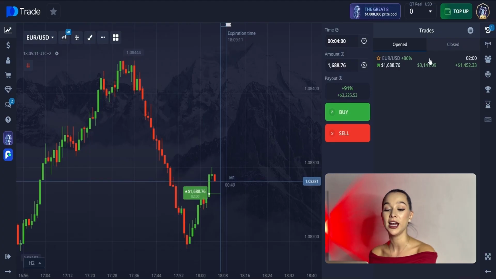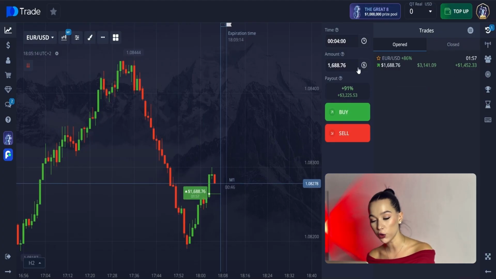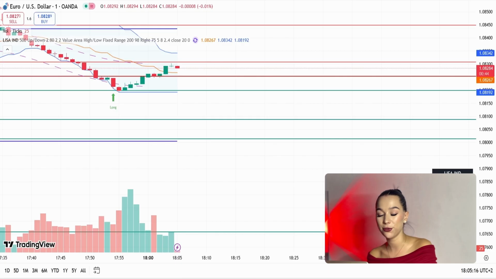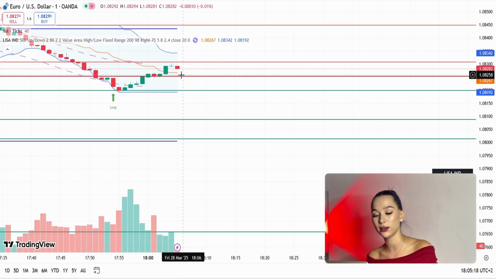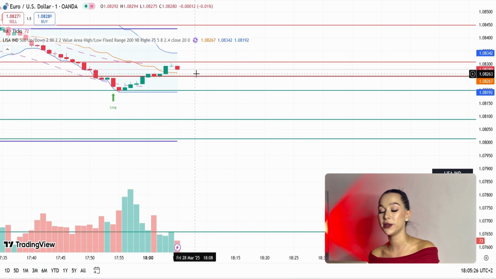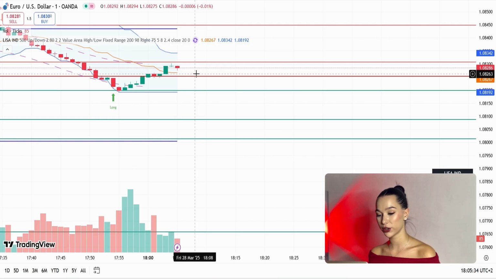But guys, believe me, it's better to move slowly sometimes, and 3-4 minutes, 2 minutes is not that long a time. So it's better in some situations to add more minutes to your expiration time to miss all of this corrective candle and close your trade eventually in a plus. So here, as you can see, it reversed in an upward direction again, so it's good for us. It will cross the green line right now.